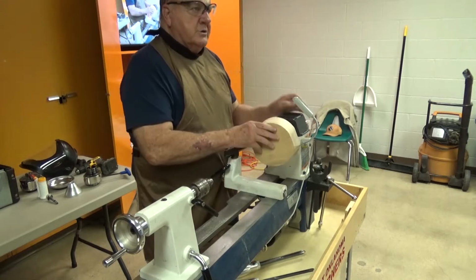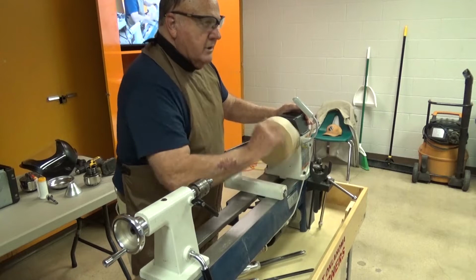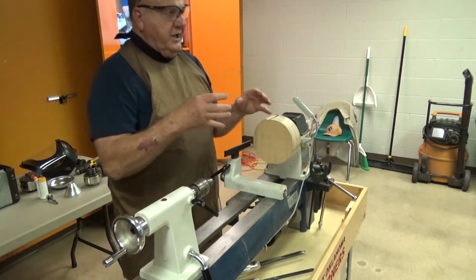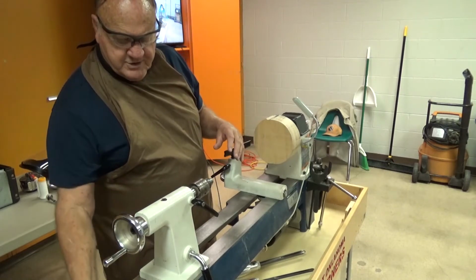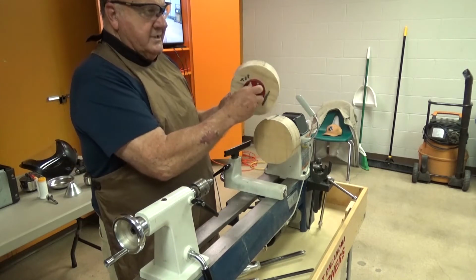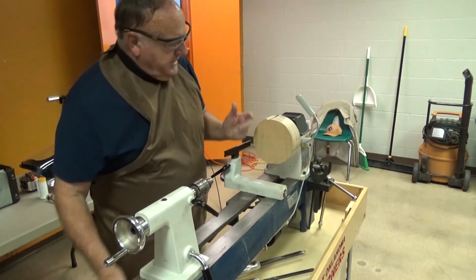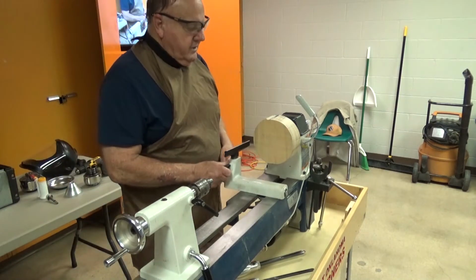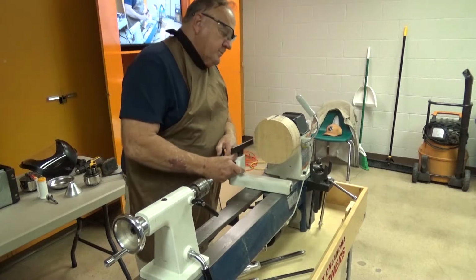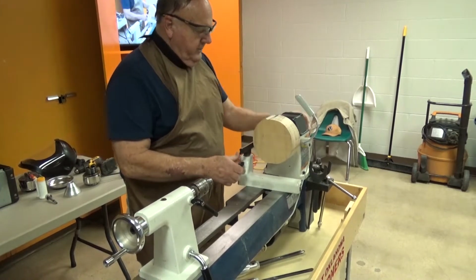So you're going to put your small face plates in the center of what's going to be your project. This was the outside, which is going to be the very top of the bowl, and this was going to be the inside of it. So you want to put those face plates on there. I just used 1-inch screws, didn't get too big. But on this bottom part now, the first thing we're going to do is turn it to round.